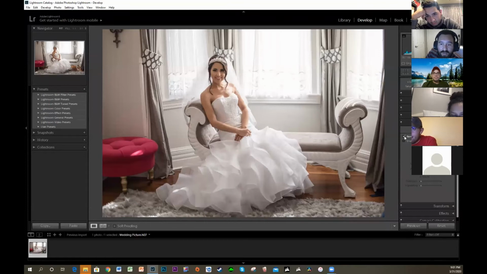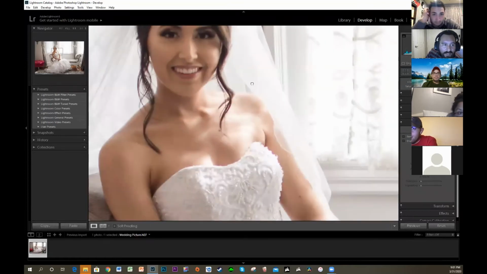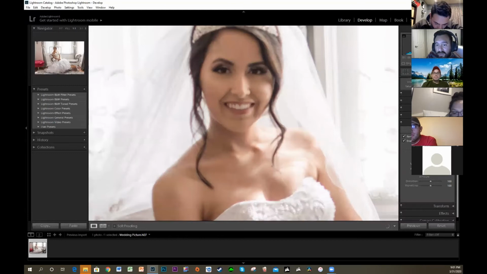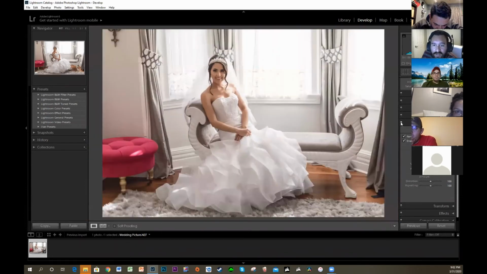I don't know if you'll be able to see it in this picture, but sometimes on a really bright picture like this, you'll see around the edges a red, purple type of glow around her, and it has to do with the lens. So you can enable profile corrections, and it'll adjust automatically to what it's able to find. I hardly ever use it because I think the picture looks fine the way that it is.